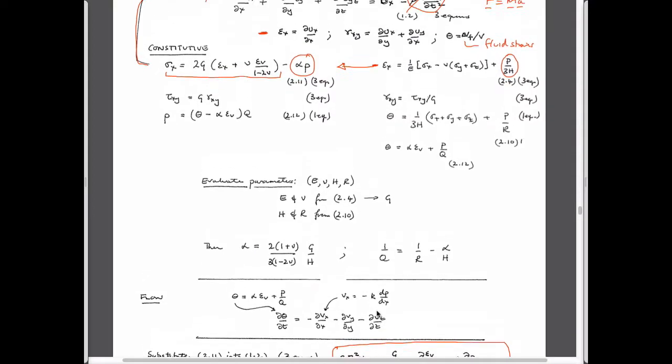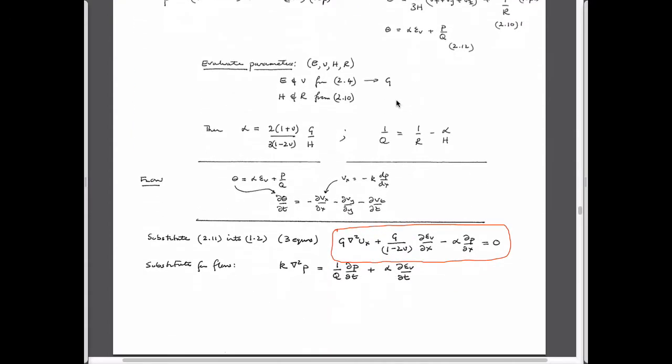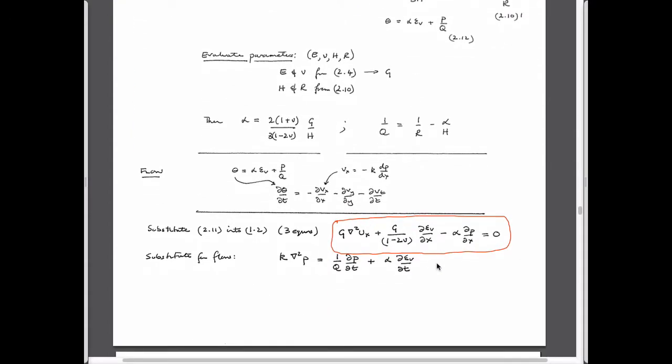So merely if you take equation 2.11, I guess these numbers here, by the way, refer to the numbers in Biot's paper. So this is actually just an explanation of Biot's paper. So if you substitute 2.11 into 1.2, you end up with this expression here, which I don't know what it is in Biot's paper. So displacements, this is just one of the equations for displacements in the x direction, strains, and fluid pressures.